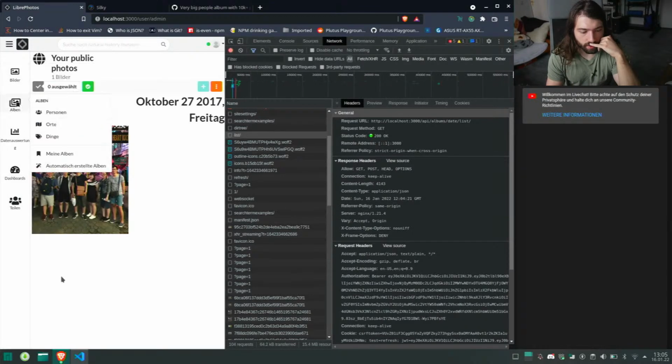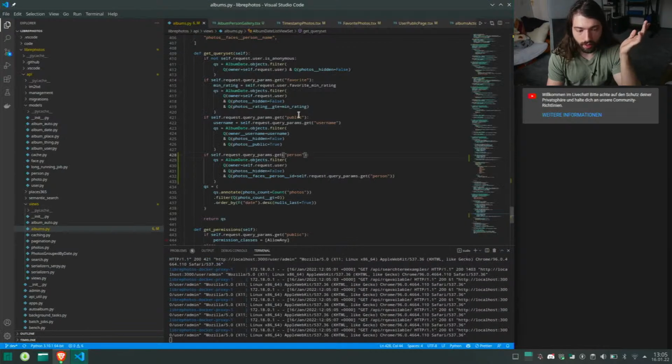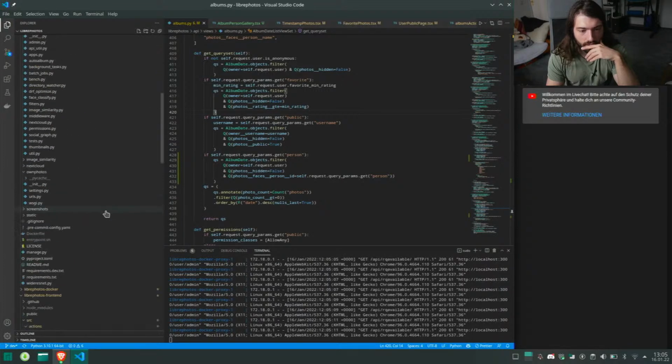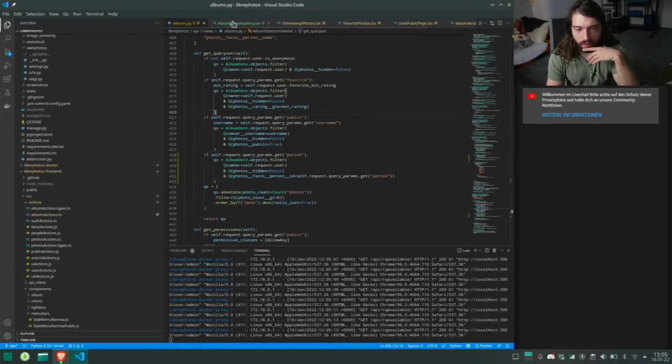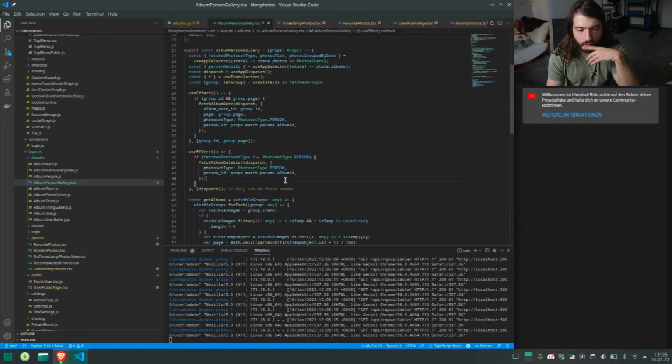It's just there. Okay, so let's check out what's going on. Why isn't that applying? It's probably not a very complex issue. So we have the photo set type person, and we add the album ID in the thing person ID.